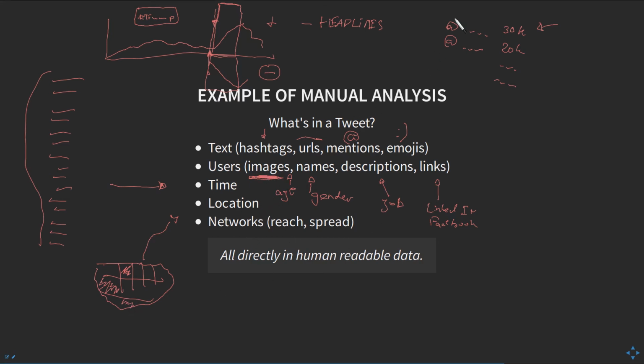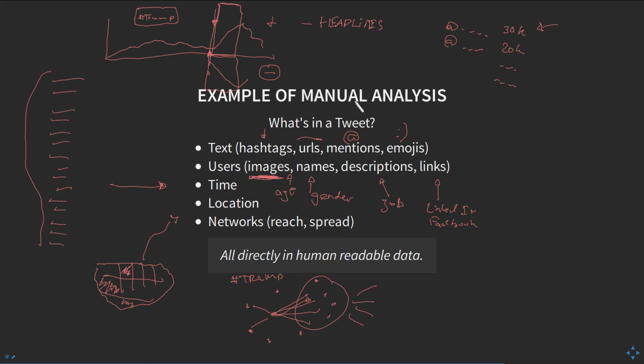Now, given the fact that we have user mentions, we know who tweets what, who retweets what, we can have this network of people and basically analyze how certain information propagates through a network, see who has the biggest impact on a certain news story, without having to do any prediction, right?